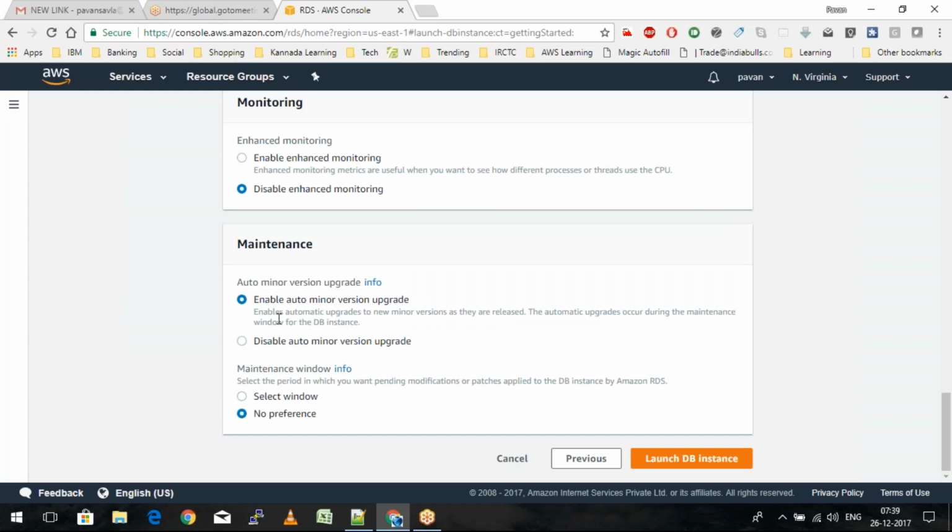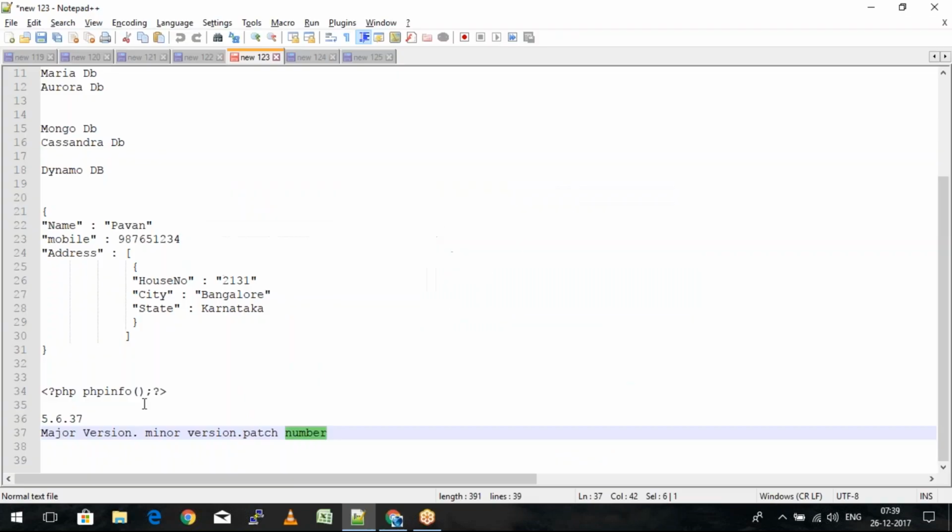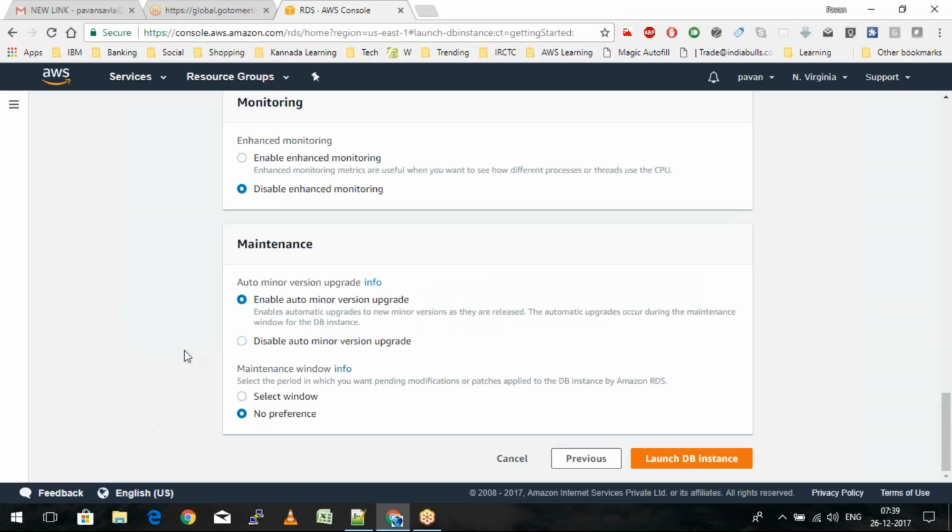If 5.7 comes into the market, would you like Amazon to upgrade your database from 5.6.37 to 5.7 automatically? If yes, then just click on enable auto minor version upgrade. If you think no, it will have some complications on your real-time database in production, then click no. Disable the auto minor version upgrade, which means you are going to let Amazon know when it should upgrade or when it should not upgrade it.